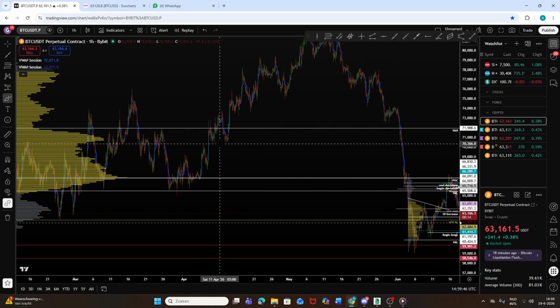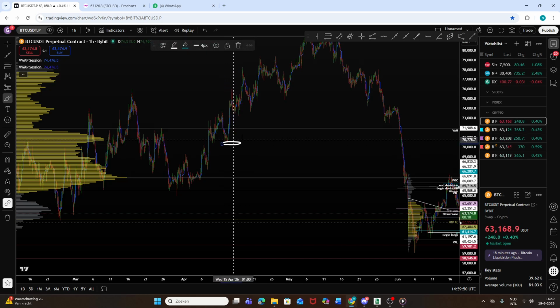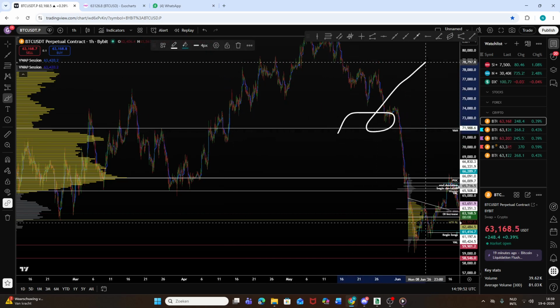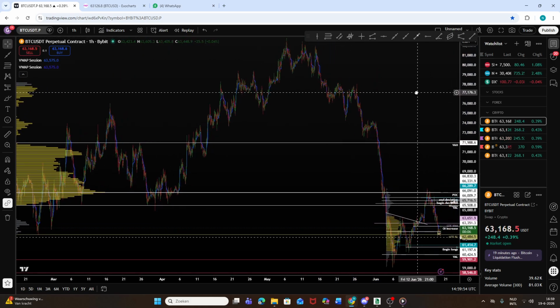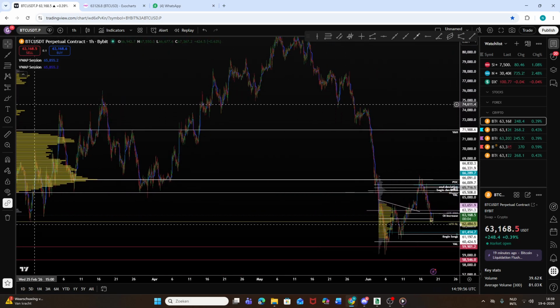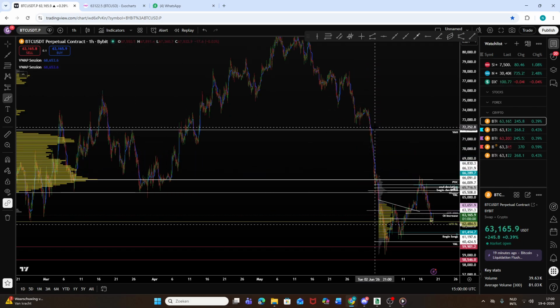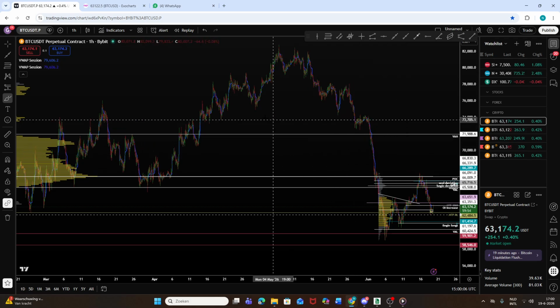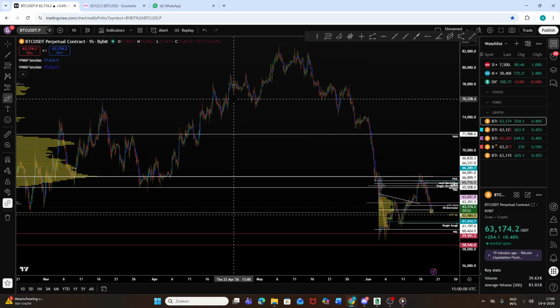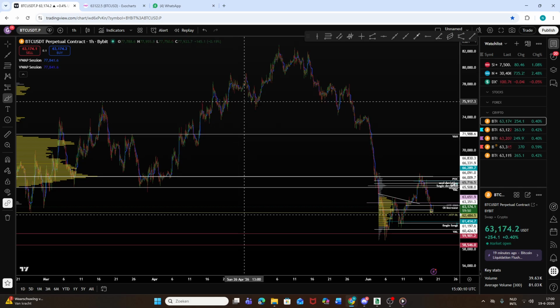That's why I said the invalidation is here. Should price reach this price, then this whole idea of going to 90K is invalidated. And this was a fundamental move, by the way, because I thought about it. I'm barely ever wrong. I was like, why was I wrong about this? How could this have happened? Because it barely happens where I'm wrong, really.